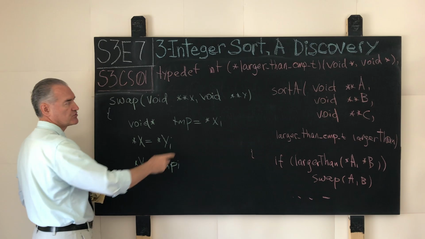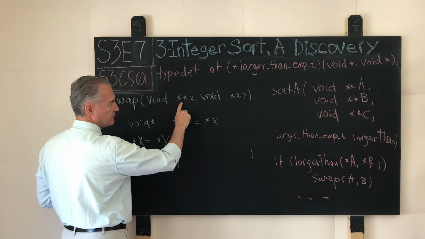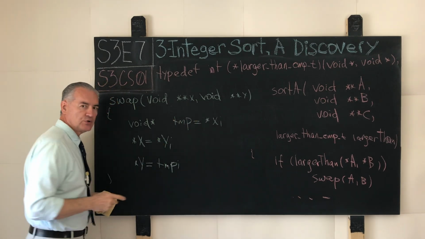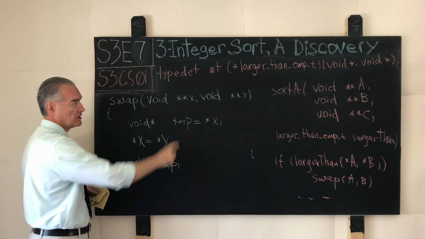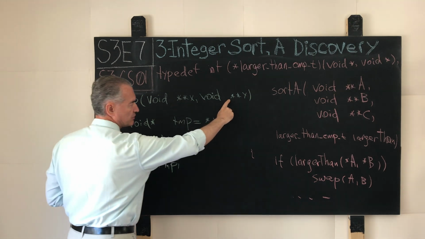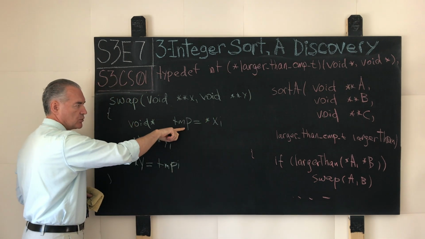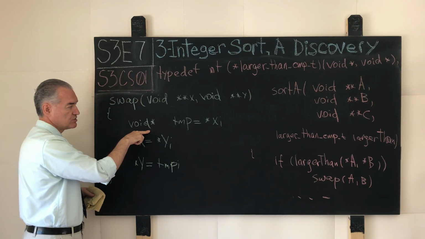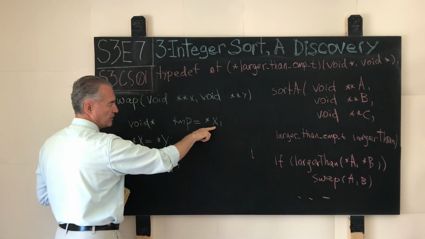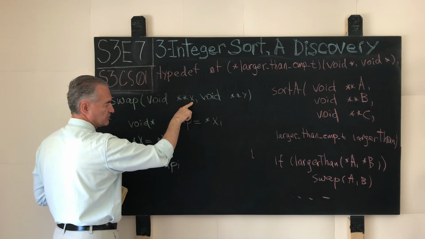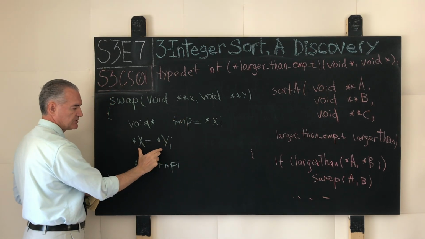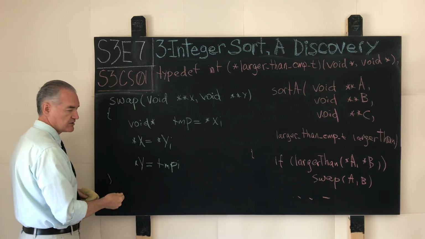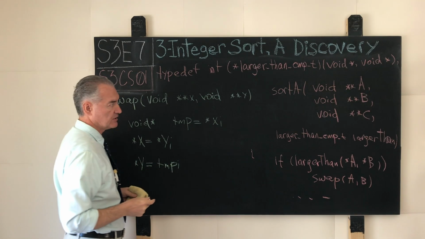We simply swap addresses. Here, again, do realize that the arguments now are pointer to pointer, reflected with 2 stars over here and 2 stars over here. Then our temp variable becomes an opaque or generic pointer to pointer. We store in it the address, for example, that comes in X. We swap these addresses as shown over here and move on. Game over. We write this function once and we don't have to come back to it again.